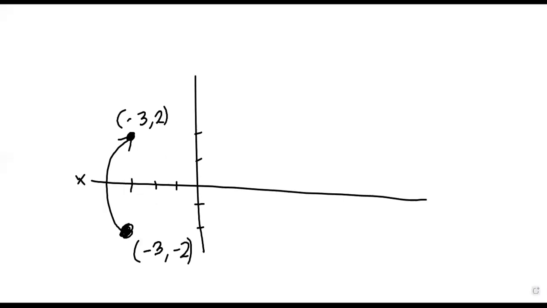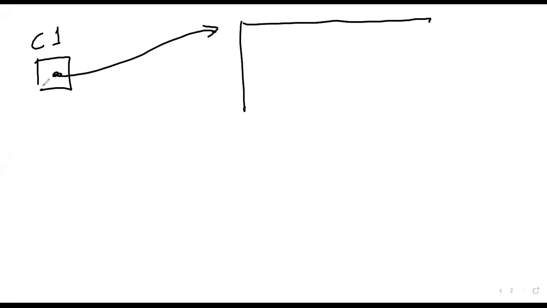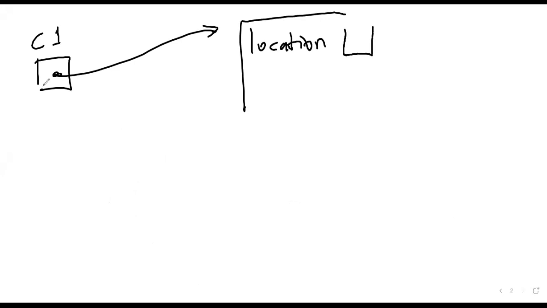is that C1 is, as usual, a variable, and it refers to a circle object. And in this circle object, there is a location field, and there's a radius field. Okay.